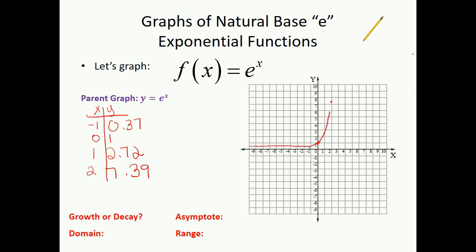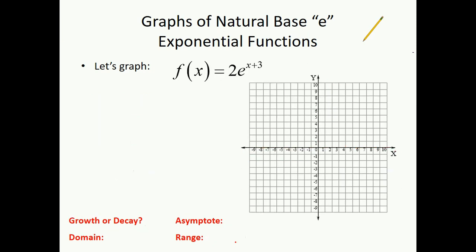It's going to start shooting up there. There we go. So notice, guys, this one still has an asymptote at y equals 0 right there. This is a growth graph because it looks like from left to right it's going up. Asymptote located at y equals 0. Domain still -infinity to infinity. No changes there. But my range can't touch 0, but I do go to infinity.